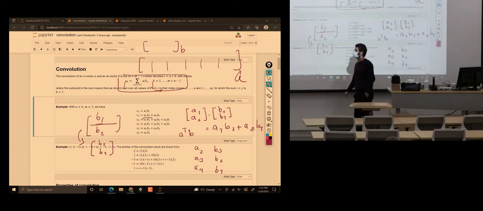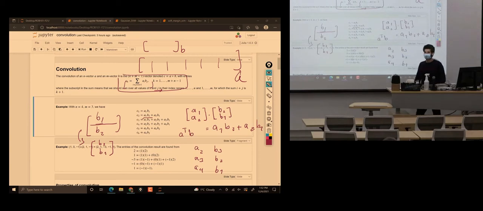A student asks: I'm a little confused about how you figure out the specific indexing of a or b to choose out of the bigger a. The rule is: the definition of convolution is that c_k, where k is from 1 to m plus n minus 1, is the convolution of an n vector by an m vector.